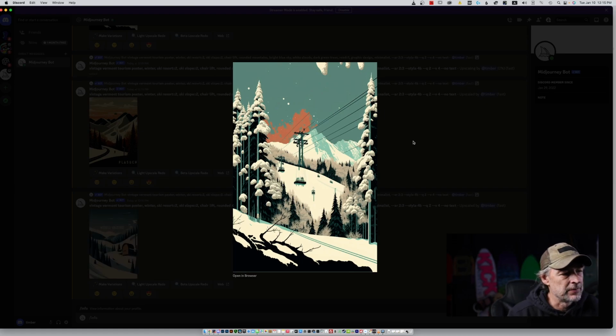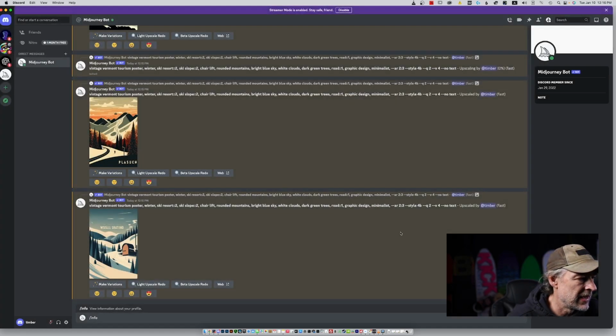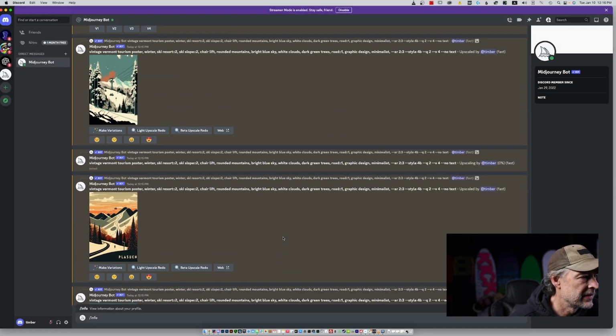Okay, now that I'm looking up close, I'm a little less excited. The chairlifts need to get cleaned up. They need to be on the wires. I have to really look into this tower and see how that's constructed. And now that I'm looking at it, the mountain is just a little too jagged, but man, there's some cool stuff going on in there.